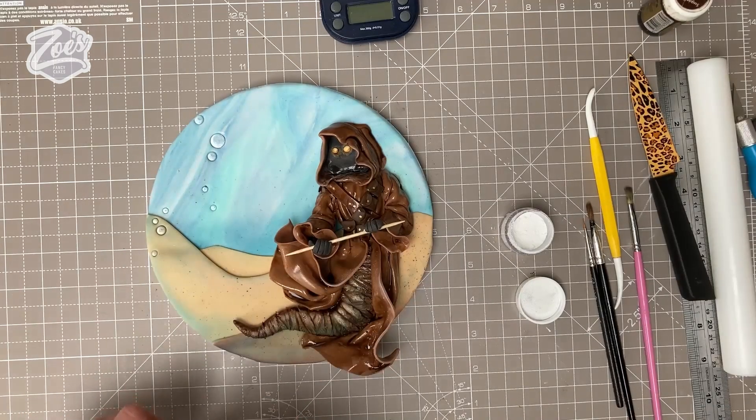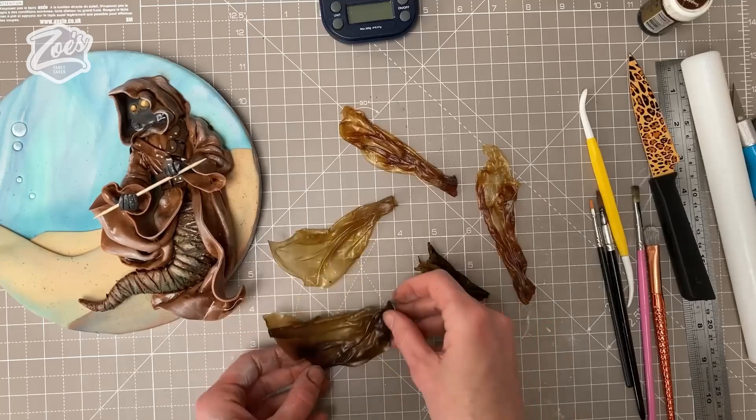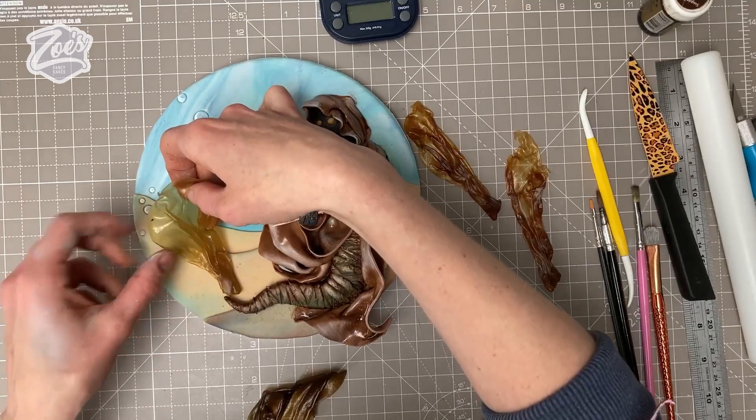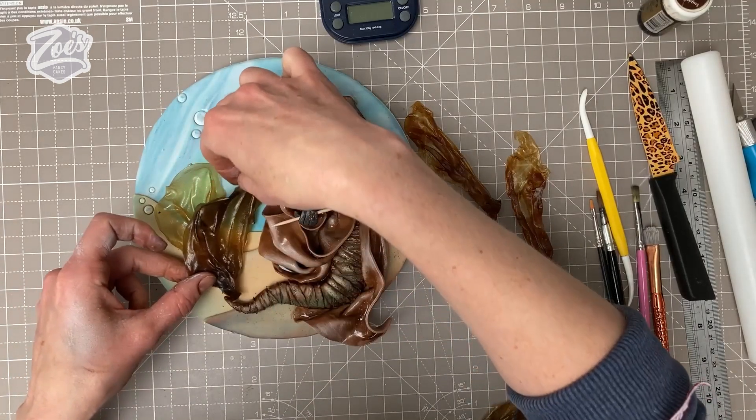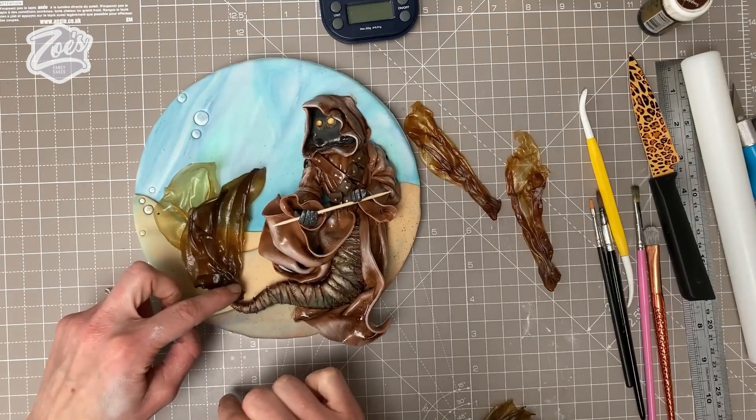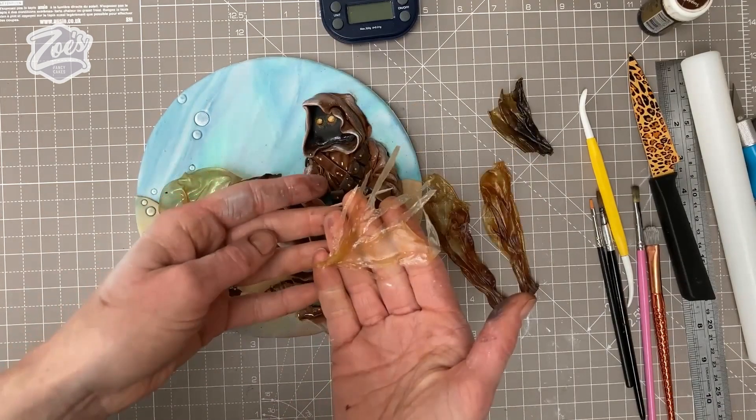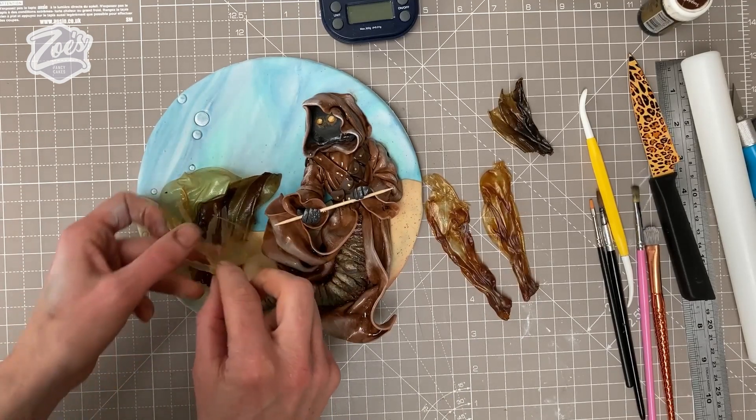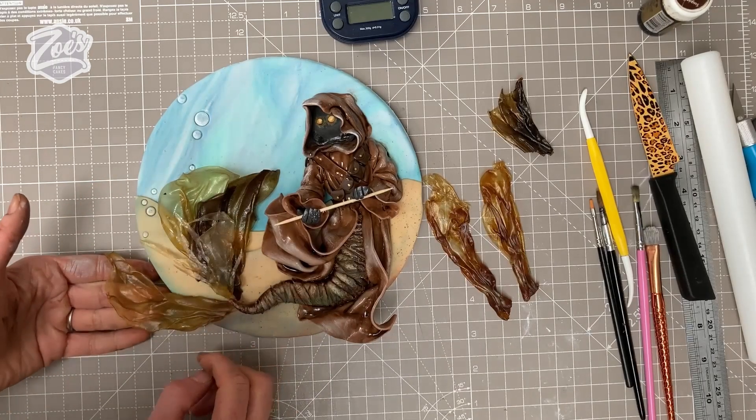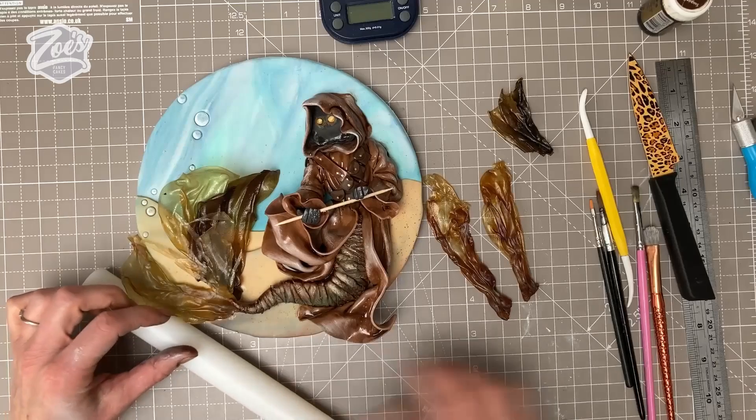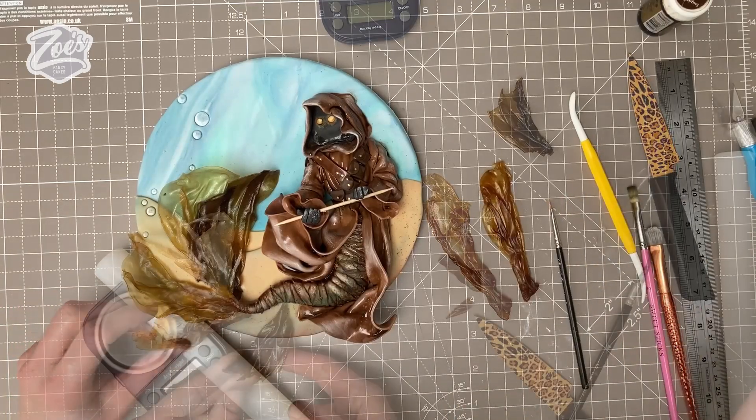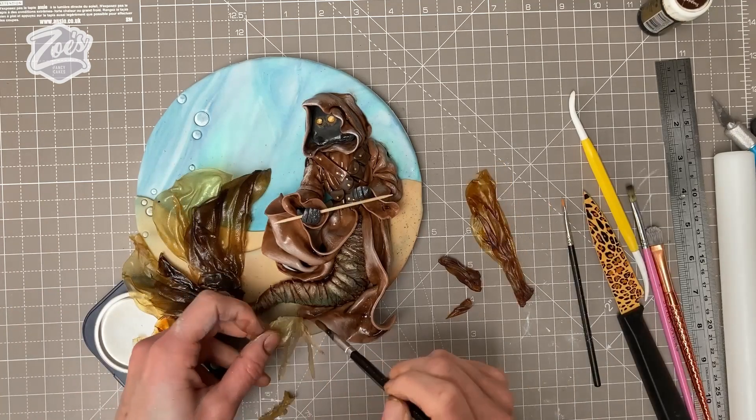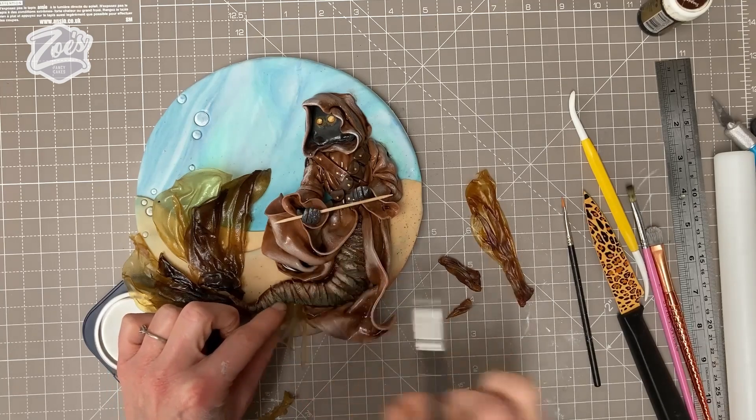Now these are the pieces that I've let dry. They haven't actually fully dried; I've been a little bit impatient. I start playing around with where to position these at the end of the mermaid tail. Even the little broken off ones give me quite nice, almost seaweed-y effect. But guys, do wait for them to fully dry, because what I found was they were still a little bit soft and slightly wet. What happened was it ate away at my fondant underneath—it dissolved it all and went really sticky and messy. Because they haven't fully dried, they continue to shrink when they dry, so they shrank and moved away from my tail a little bit.